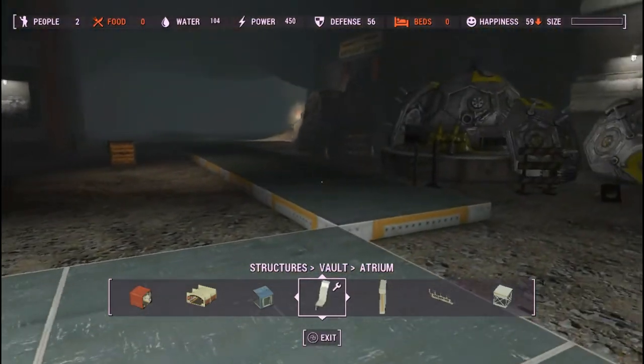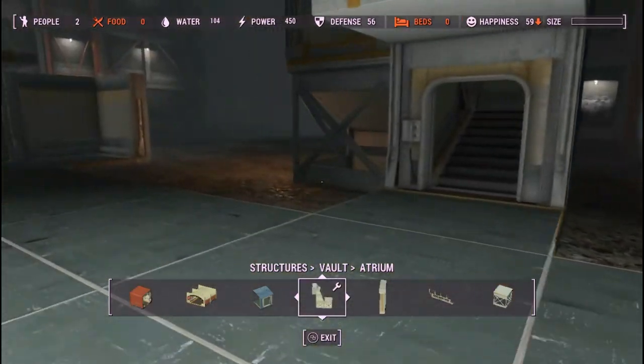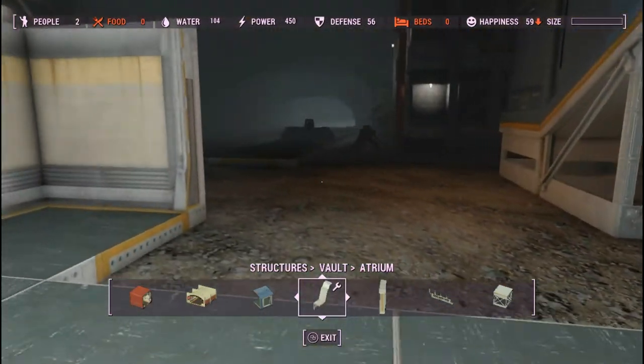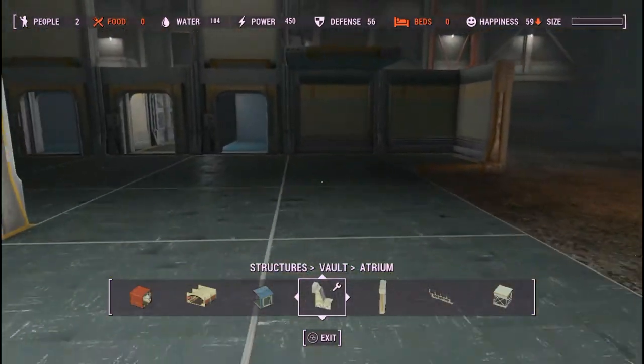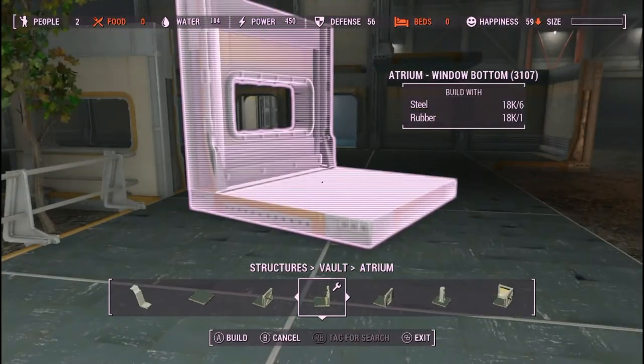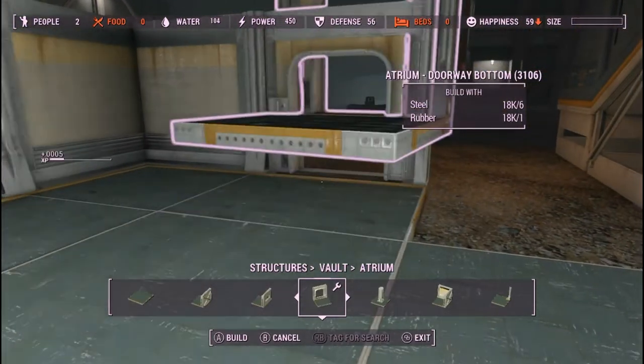All right, I have access to there, and I have access to there through this hallway. So, these are definitely going to be some kind of way.